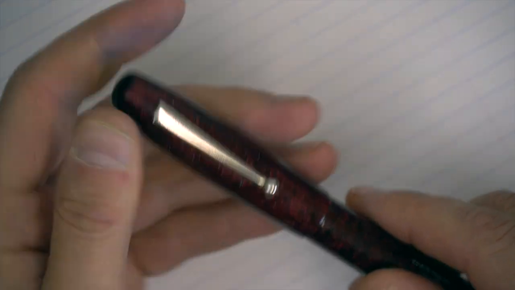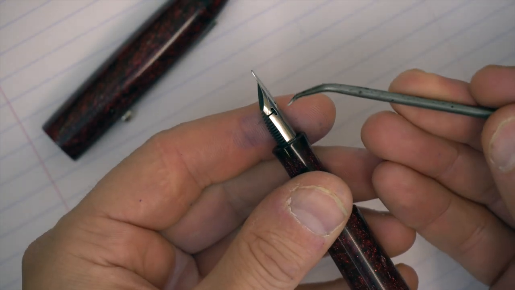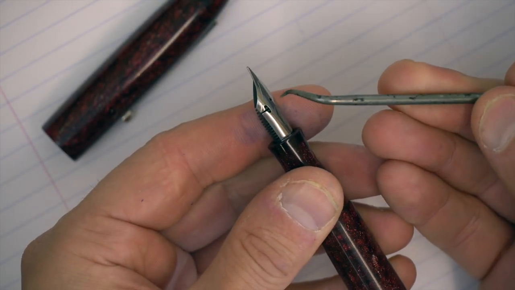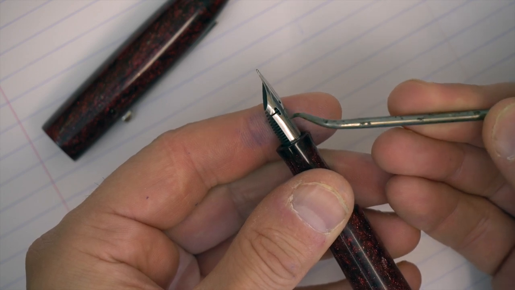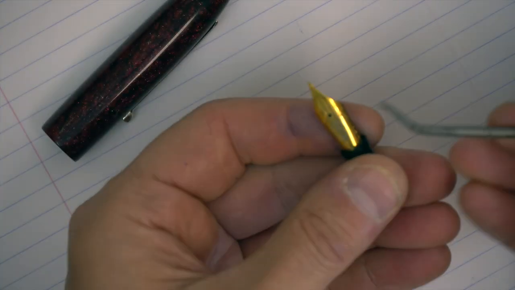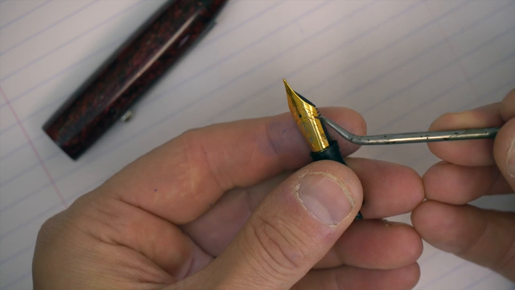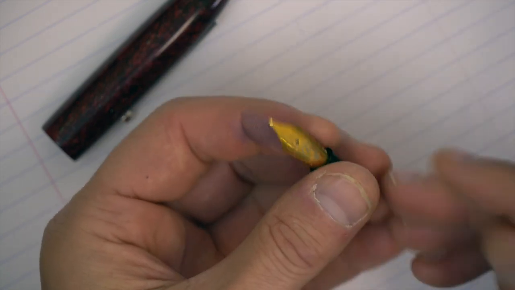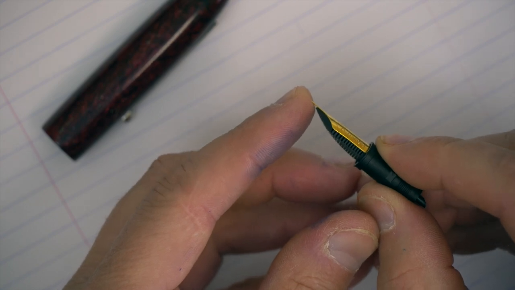Let me show you. I think in those photos you can tell that the way these flex nibs are created is by having this cutout in the wing or the curvature of the nib. A normal steel nib, of course, pretty much any normal nib, does not have these cutouts. What that means is that the curvature and the shape of the nib gives it a lot more resistance.